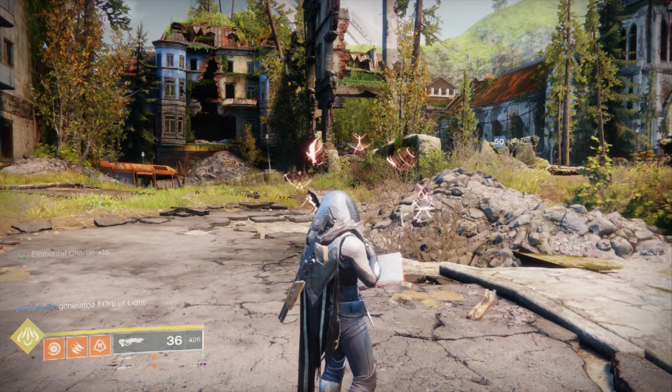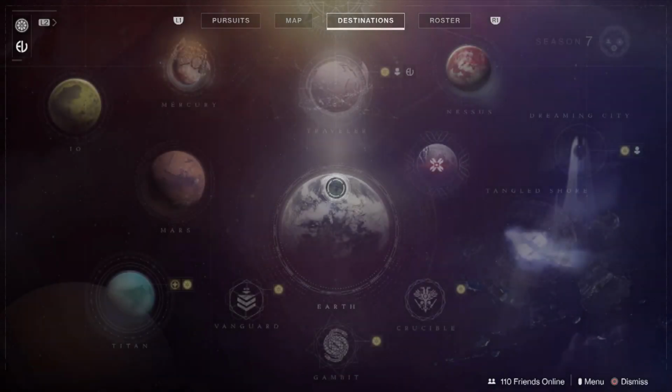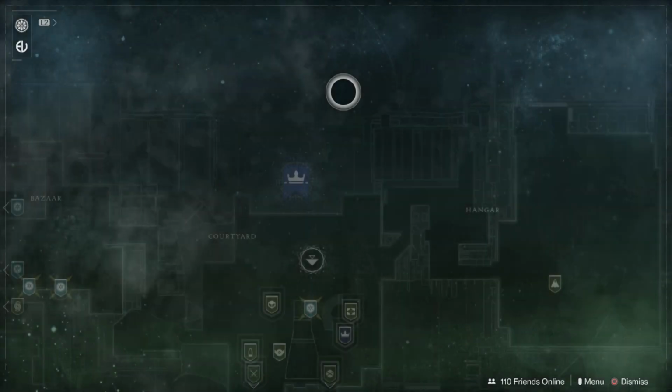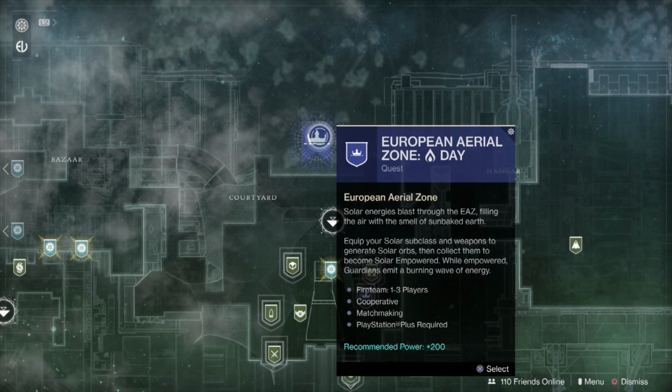Now, like I said, this is more so from a solo player's perspective. If you're with a fire team, no doubt about it, the European Aerial Zone, which is the brand new activity for this event, is going to be the fastest way of getting fragments and packages. You can find that via the Traveler, and you can launch this activity. It's 1 to 3 players. If you do this solo, it will be pretty tough.